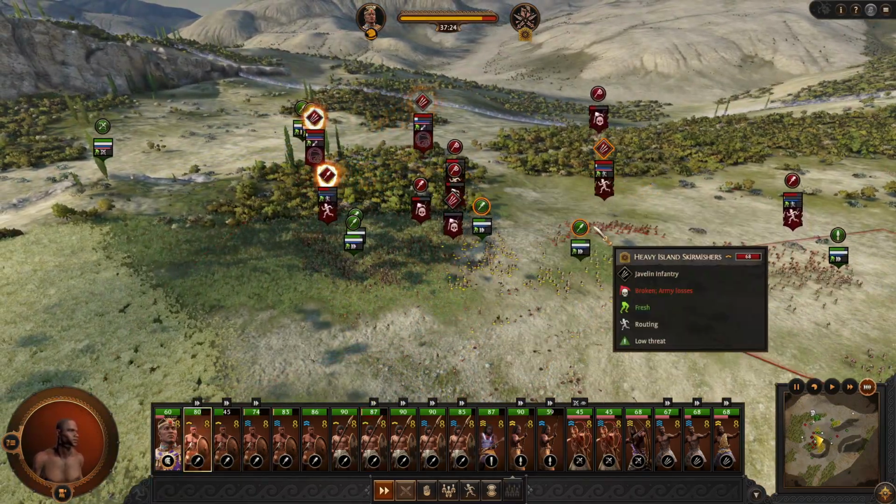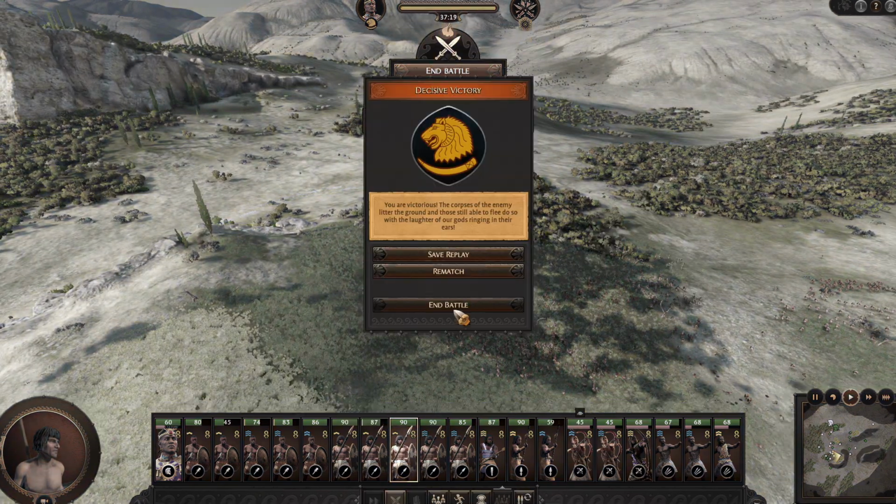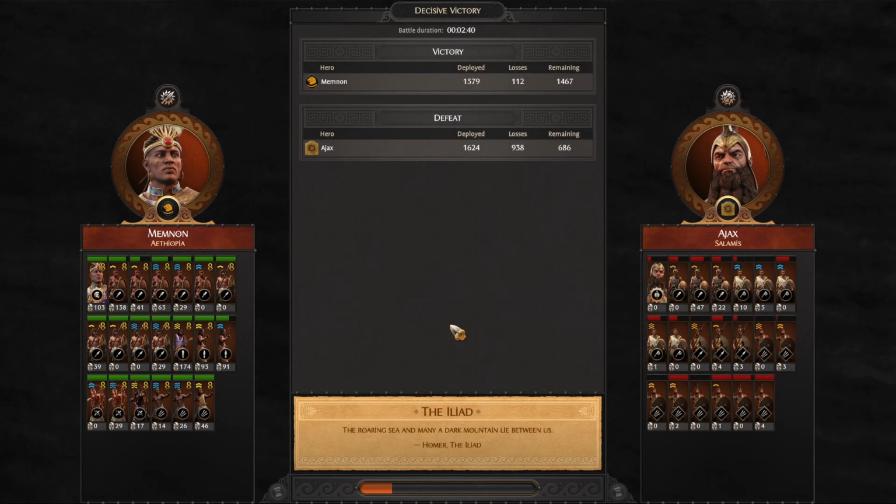Protected by the troops in the city, that level 5 city, he definitely felt very confident pushing his general forward. But sometimes that is not enough.